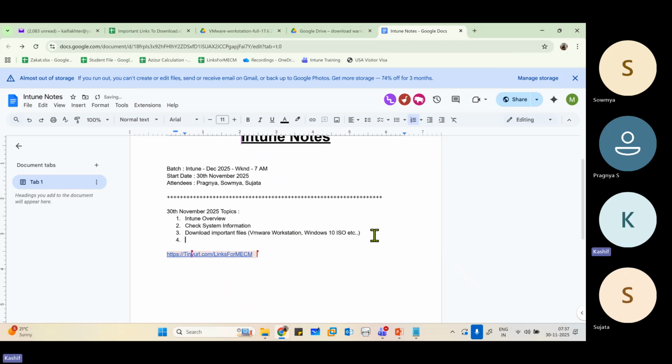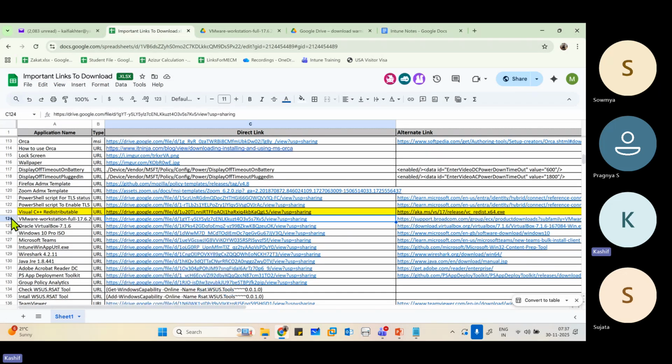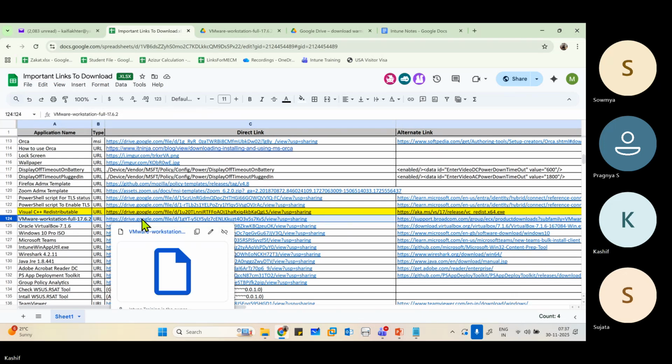So you need to download VMware Workstation, and that is row number 124. Done?